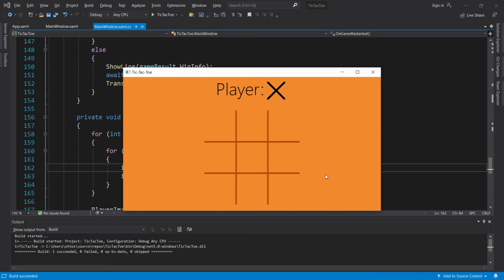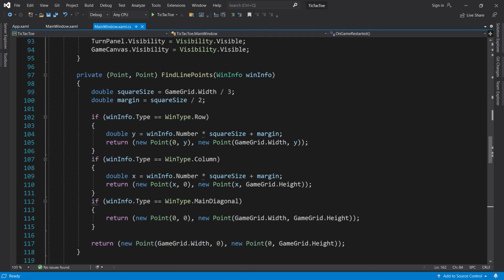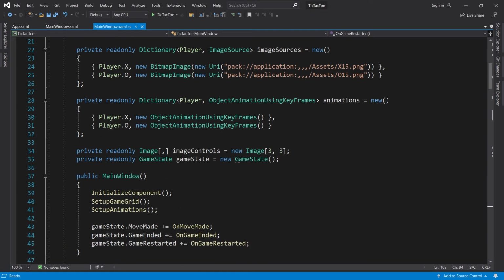Next, let's make the transition between the game screen and the end screen a bit more smooth. To do that, we add two more animations of type double animation. The first one will be called fade out animation, and it will be used to animate the opacity of the game screen and the end screen.